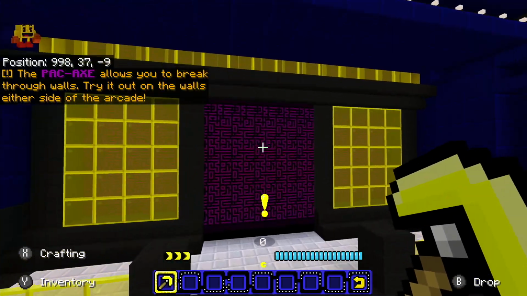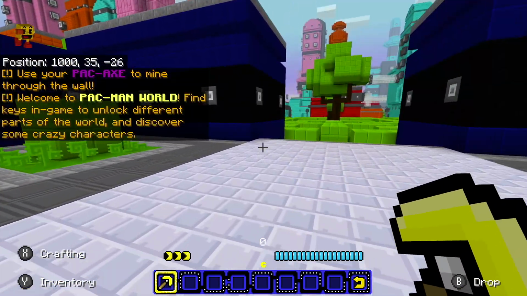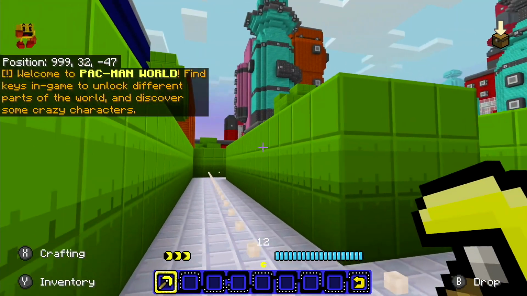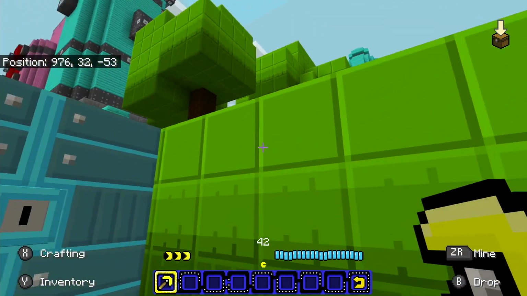Let's go ahead and check out Pac Man World first. So go ahead and let's break this. I really like that animation. This is the Pac Man World. Find keys in game to unlock different parts of the world to discover some crazy characters. So yeah, this is a giant Pac Man world. It's kind of like a Pac Man city, to be honest.